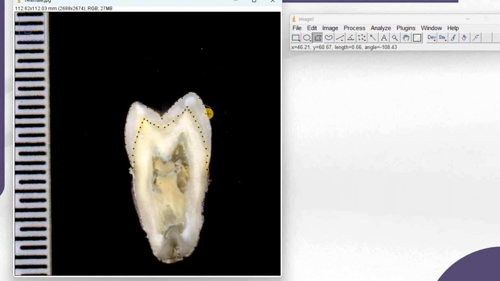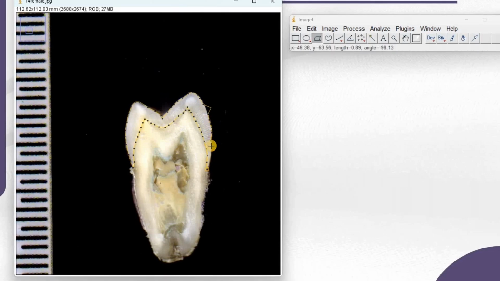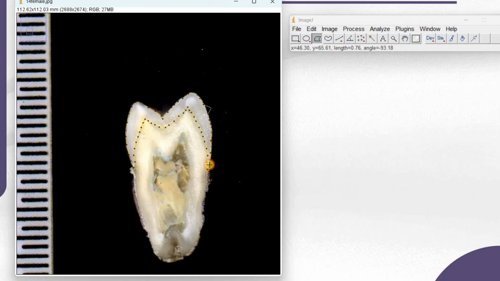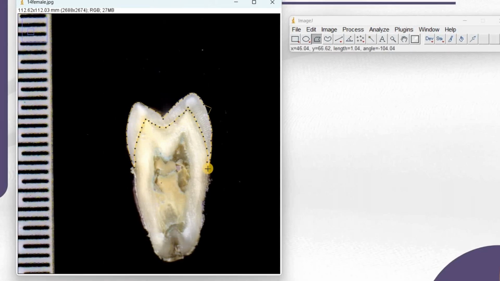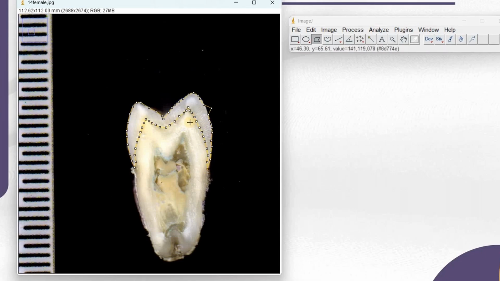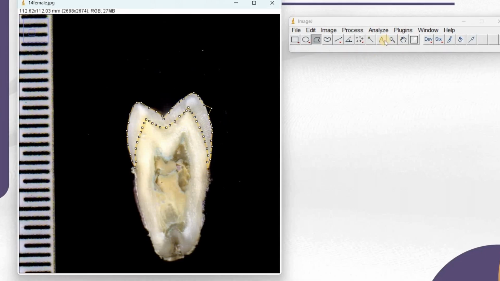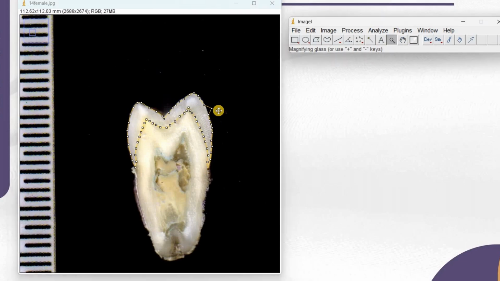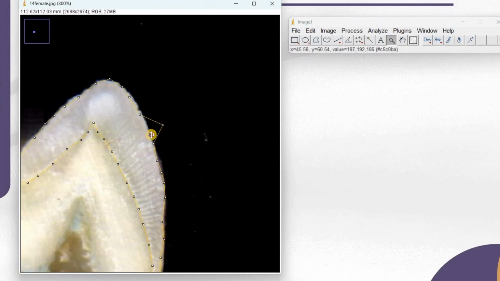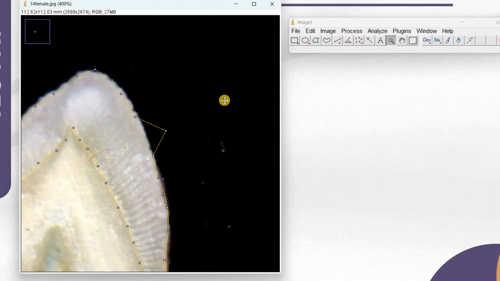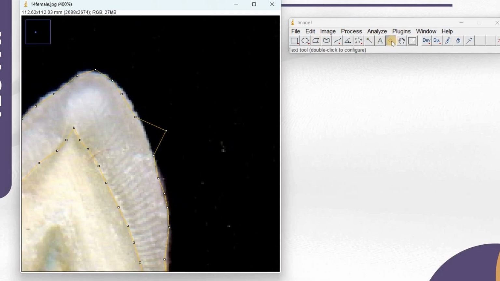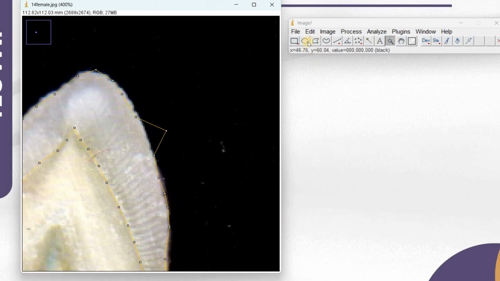Let us deliberately mark a point wrong. As you see here, I have marked a particular segment wrong. And when I come back to the original location, I click on the beginning and you can see that all the boxes have become white in color. So here you can see that there is one selection which is wrong. I have used the magnifying tool to zoom into that particular area.